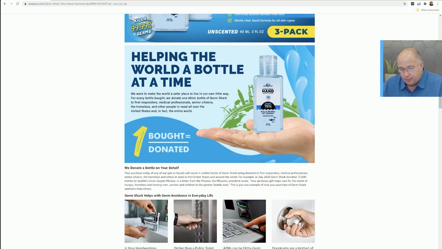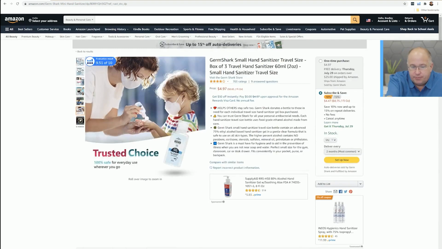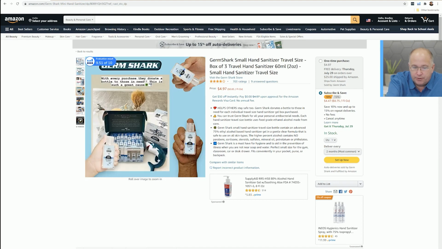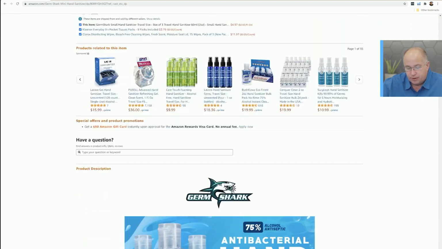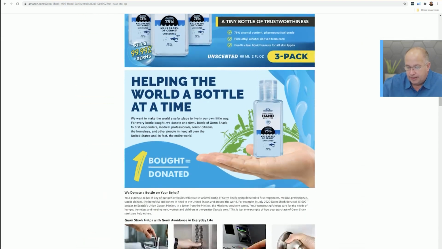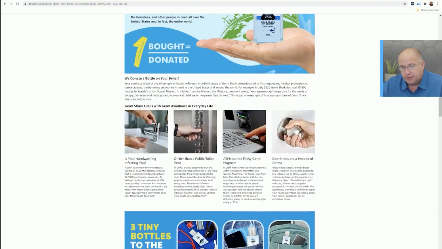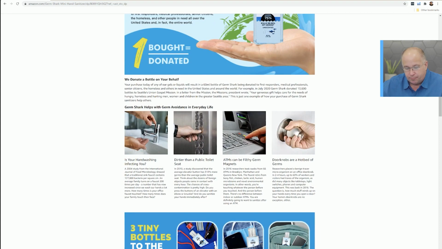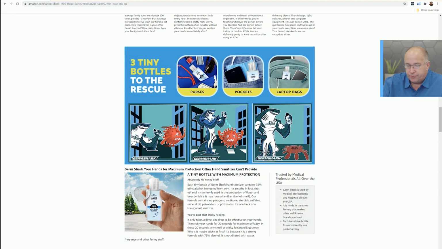And you'll notice that we don't use the same photos. None of the photos that we use in the A+ content are the same as what we use up here, and that's very crucial, other than maybe the product photo of the actual bottle or something. But all the lifestyle photos, all the main images we use are completely different down here, and that's really important. You don't want to recycle photos in your A+ content and what you're using in your listing. It's not going to help you. But this type of thing, if it's done right, can have a dramatic impact on your conversions and on your sales. And you can see we did some little cartoons.